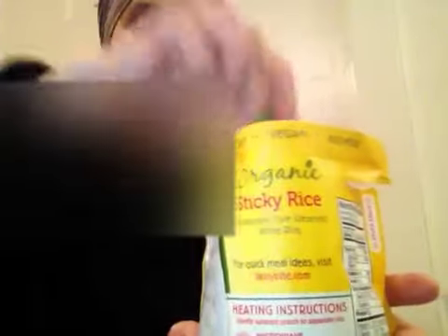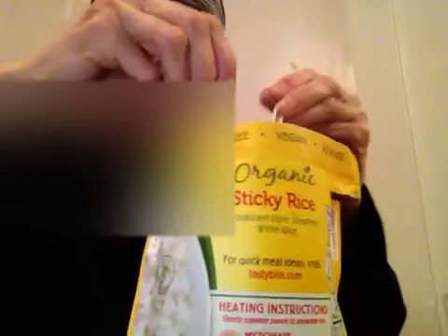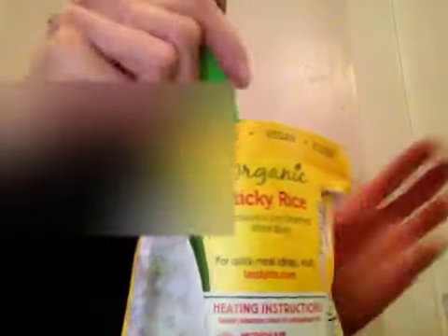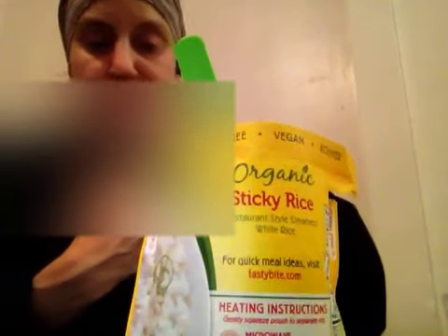I'll start adding the vegetables, but before that I'll put some of the other seasoning in. You might want to wait until after the vegetables are mixed in, but either way is fine. This bag is kind of deep so you'll want a longer spoon to mix down to the bottom. First I'm going to sprinkle in some of the nutritional yeast.